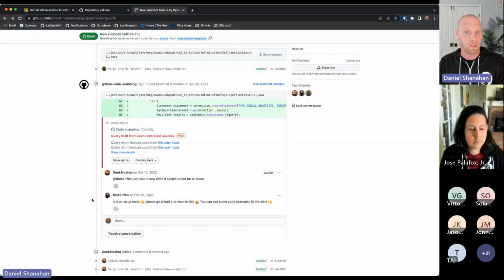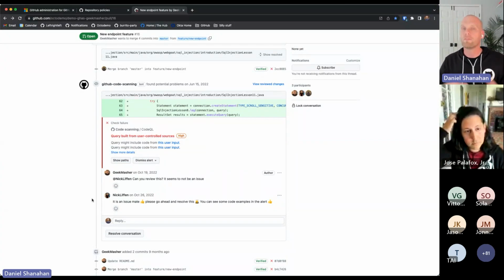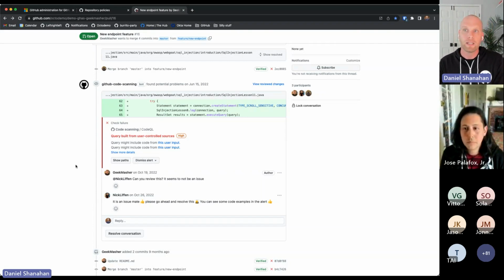So from there, Matthew can go in, edit the code, readjust his commit, readjust the code that's involved with that commit, and fix this problem before it actually gets merged into the main code base. There's a lot of other things you can do inside of this UI, and we'll work through that in a little bit here as well.